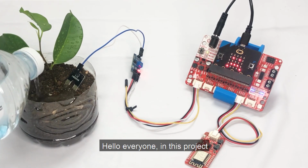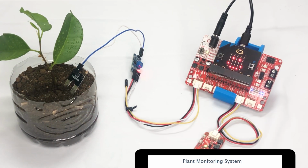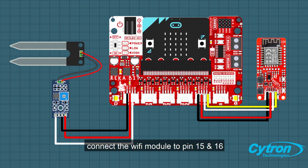Hello everyone! In this project, we are building an IoT plant monitoring system. We will use REKA, a Grove WiFi module, and a soil moisture sensor. Connect the Wi-Fi module to pin 15 and 16 and connect the soil moisture sensor to pin 1.